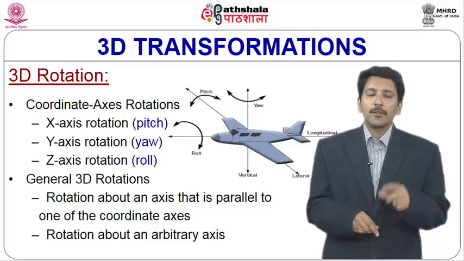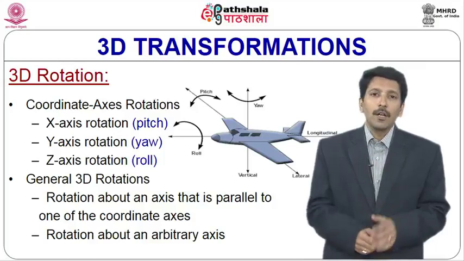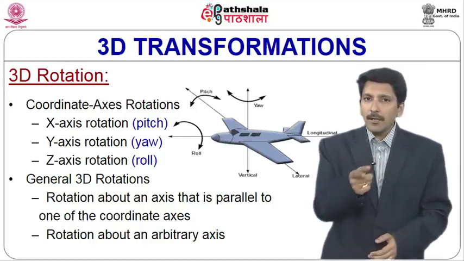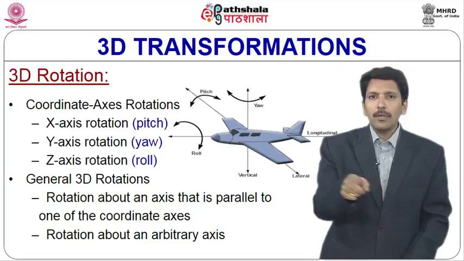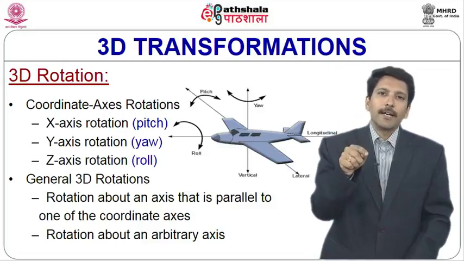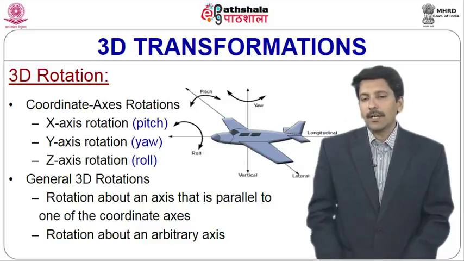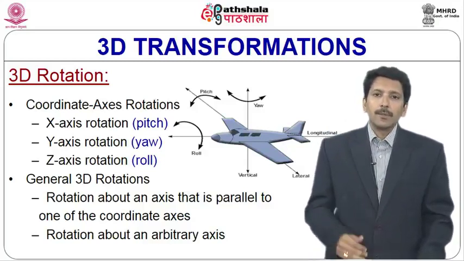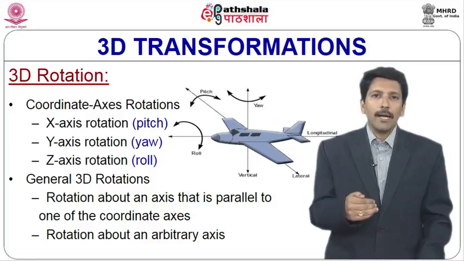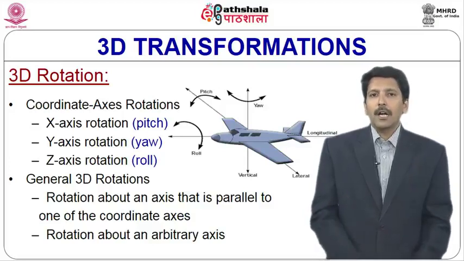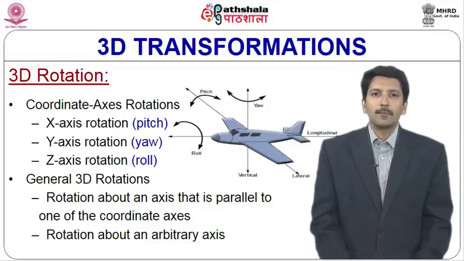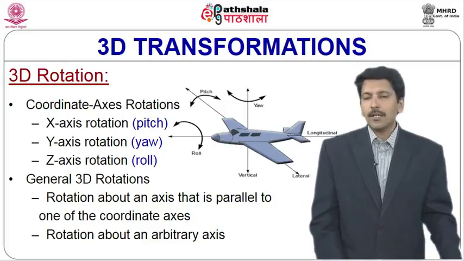That means if you are standing on the x axis, you are actually looking at the negative x axis, the direction of view is the negative x axis, and consider an object being rotated about the axis in the anti-clockwise direction. That is considered positive rotation. Similarly, for positive rotation about the y axis, imagine you are standing on the y axis looking in the negative y direction, and the anti-clockwise rotation about the axis is positive. Otherwise, clockwise rotation is obviously negative rotation. These are the important conventions, and z is just like any other axis.